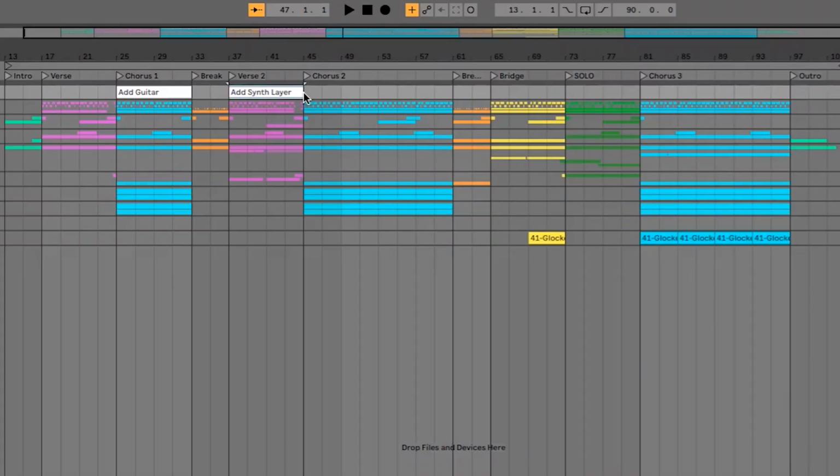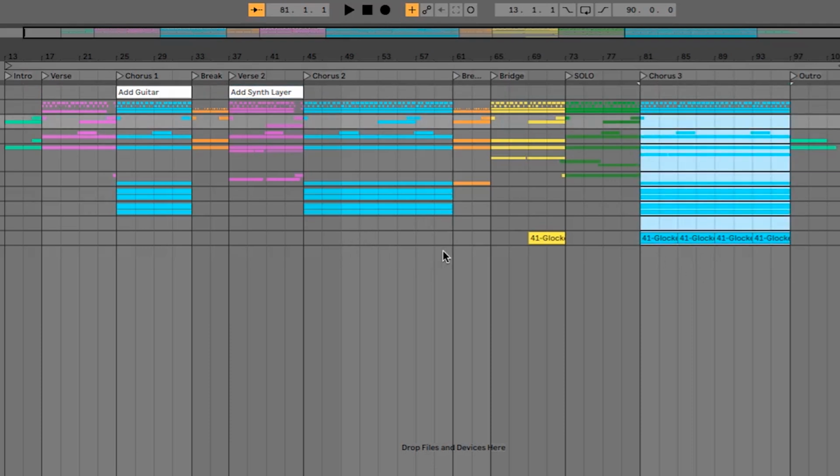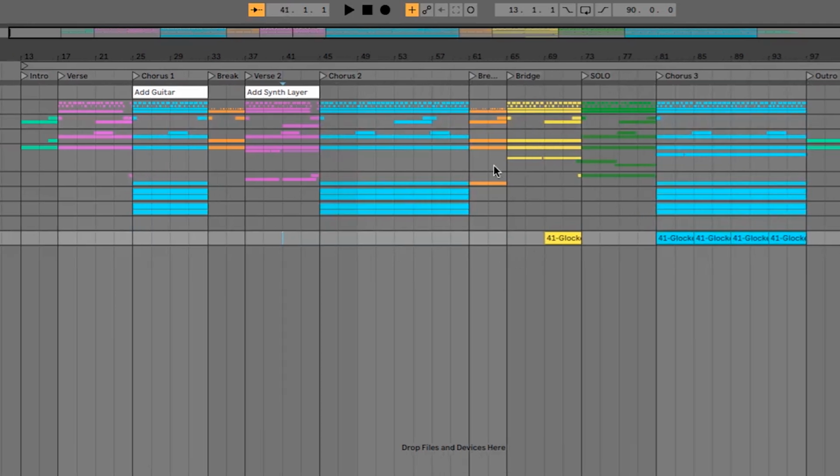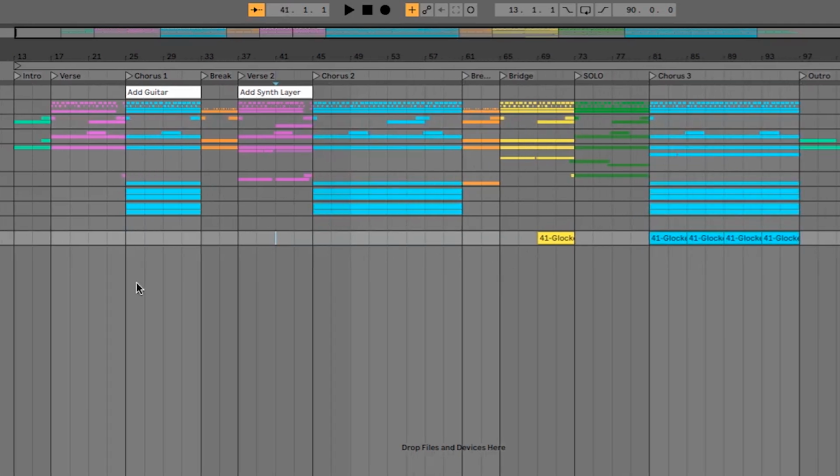All right, so the next thing you've probably already noticed is that I'm a big fan of color coding, not only the tracks themselves, but also the sections. So what I like to do is follow the markers which define the song structure, and when I'm working on a track and I need to move through it quickly, having every section color coded really helps, especially color coding like sections together. So for example, chorus, those are all the same color. The breaks are the same color, the bridge is a different color, etc. If I need to edit one part, I know where I should copy it over or adjust and whatnot. So I do recommend color coding the sections based on how you have the markers set up.